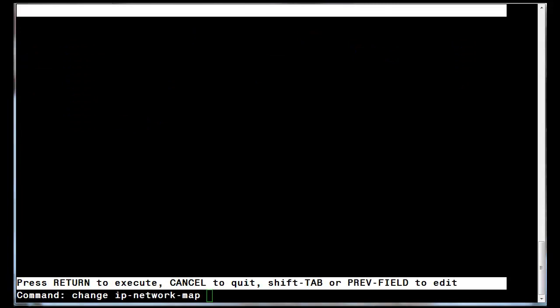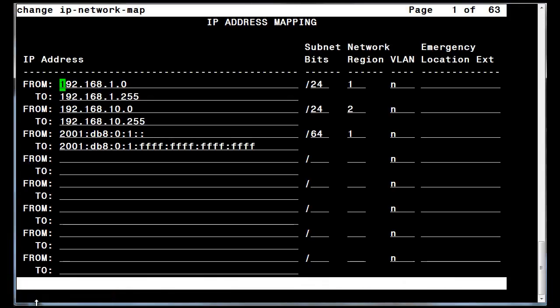The IP network map defines an IP address range with a given network region. This has been used for many releases of Communication Manager with IPv4 addressing. The screen as shown here also allows for IPv6 ranges to be configured.